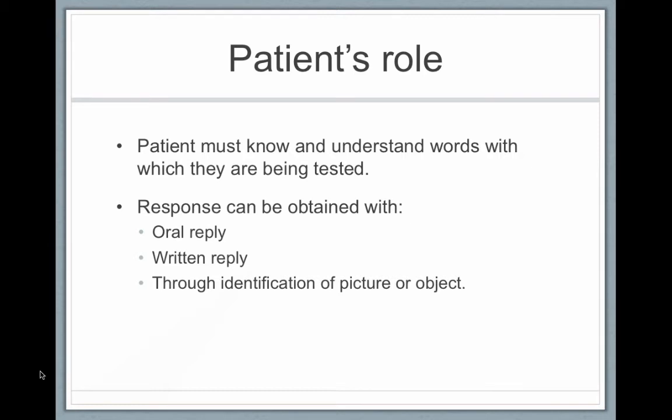Responses can be obtained with an oral response. So I'll say the word ball, and the patient's expected to say the word ball back. Or a written response if the patient is unable to speak. So write the word ball, and the patient writes the word ball. Or through identification of pictures, which is more common than a written response. So point to the ball, and the patient would have different pictures in front of them and then have to point to the ball. So that pointing to a picture is good for young children.